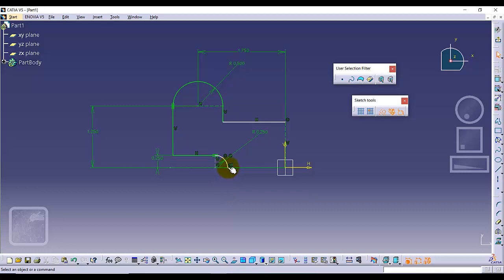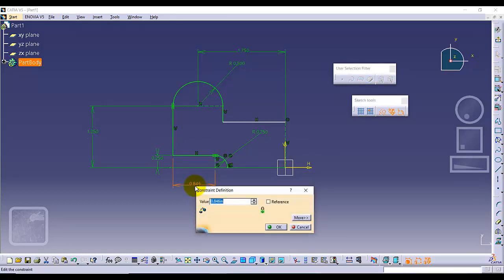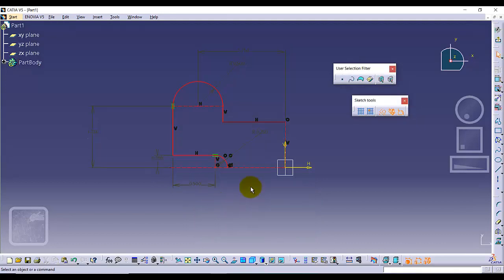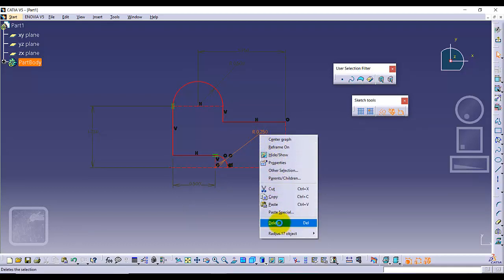And now we needed to find which dimension we did not define. Yeah, from this point to this position the dimension is left, so I'm going to select this point and this line, and this dimension is given as 0.5. Oh really, it's fully defining our sketch because of this dimension and this dimension. Between these two dimensions I am going to delete this dimension. It's again fully defining our sketch.